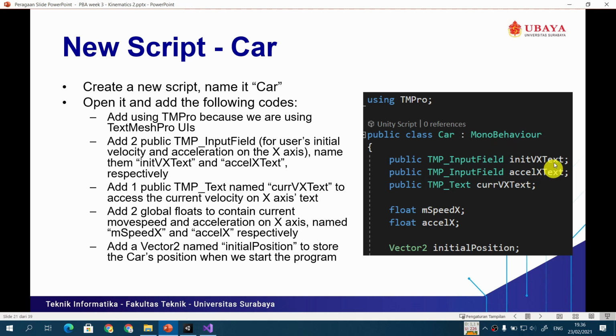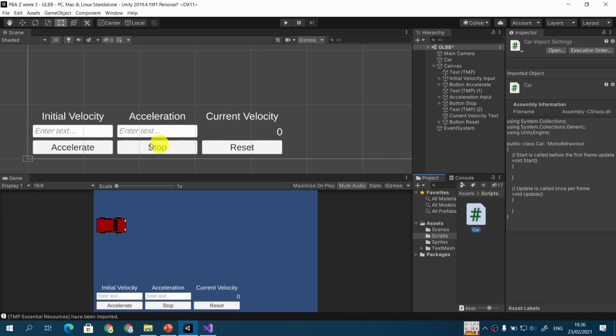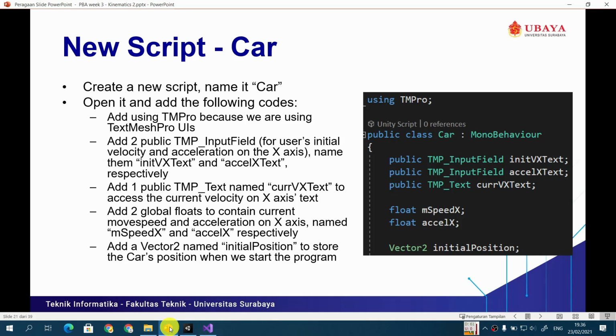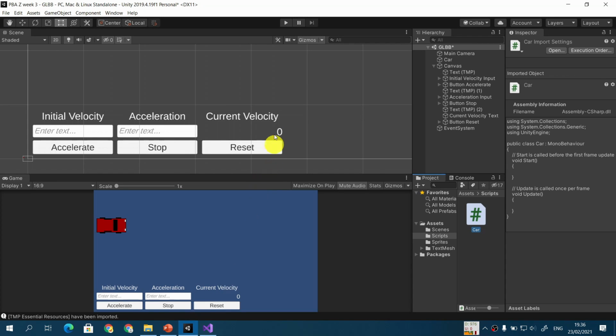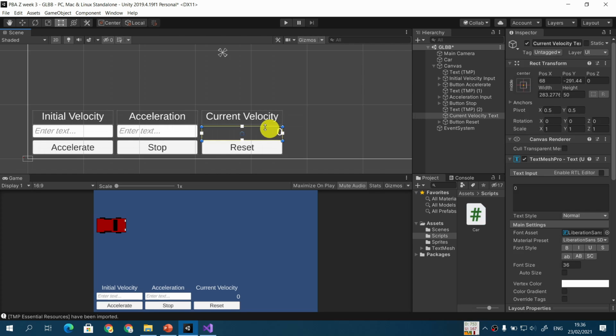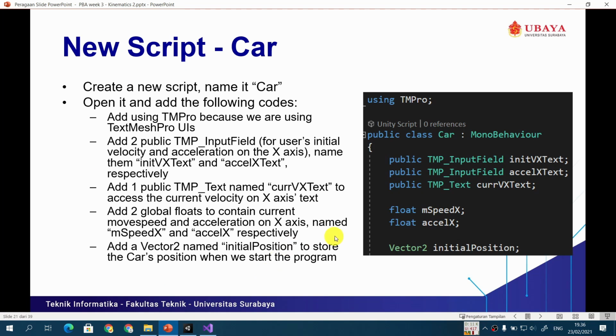These 2 input fields are references to the 2 input fields here. And then the TMP text, current velocity text, will display the car's current velocity. Then we have 3 private fields: the speed or velocity if you wish.